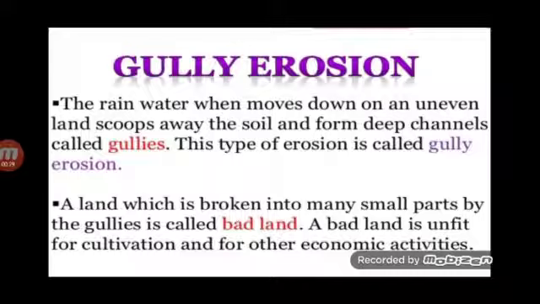Children, when rainwater moves down an uneven land, it scoops away the soil and forms deep channels. We call them gullies. This type of erosion is known as gully erosion.